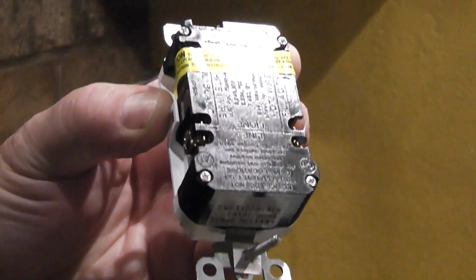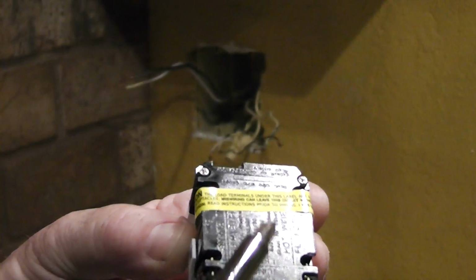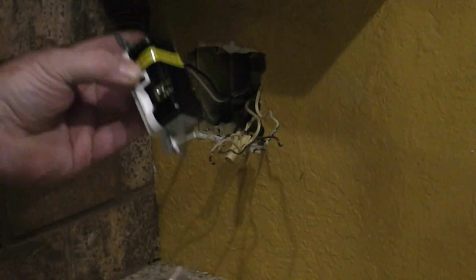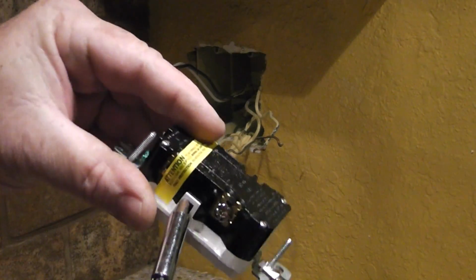If you look here, this is what I was talking about. That says line. This is the load. Sometimes you'll just have one set of wires there, and you'll just hook that up. But being that we've got wires that feed over, we're going to be hooking that up. So let's take this off.